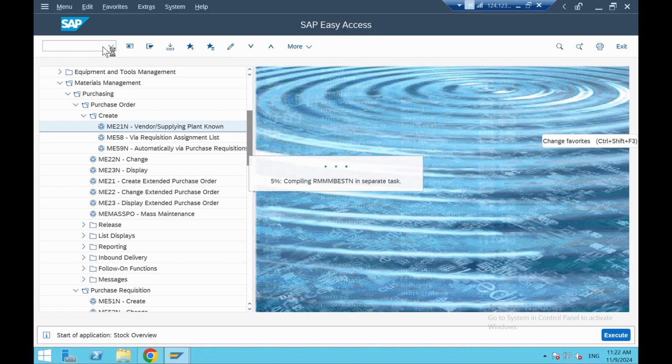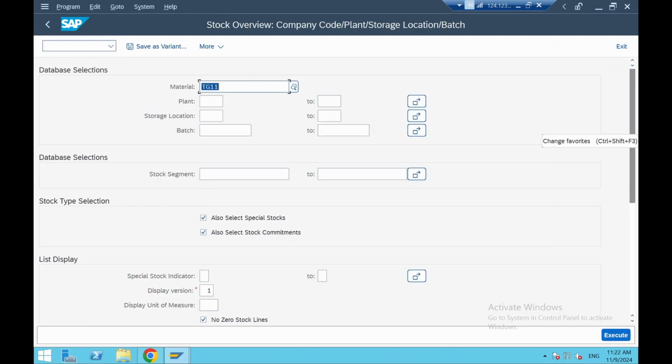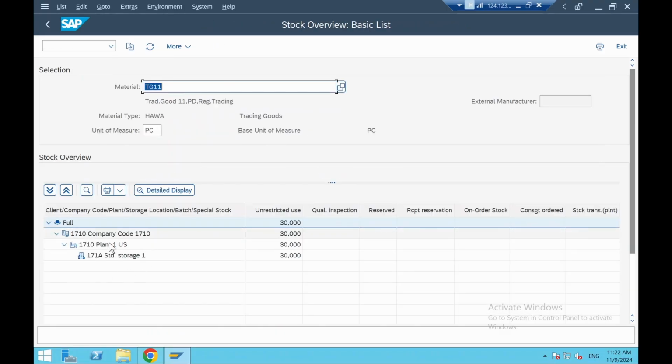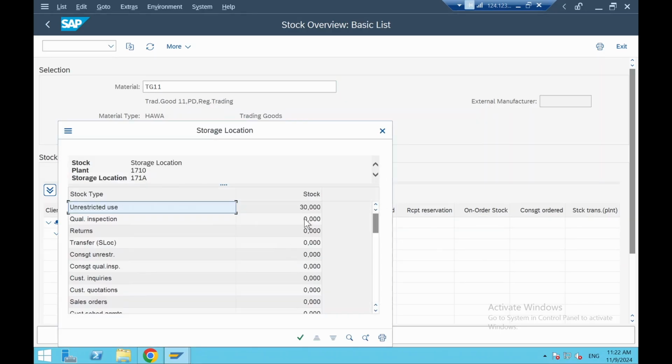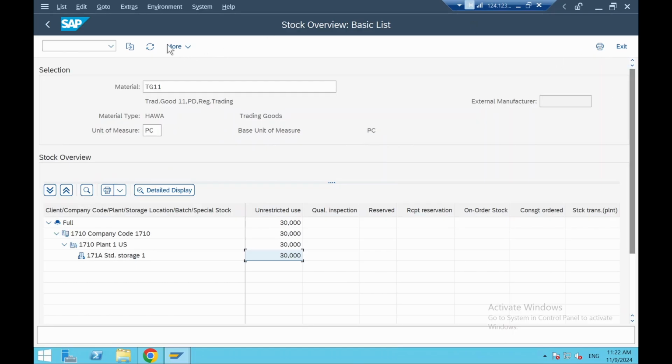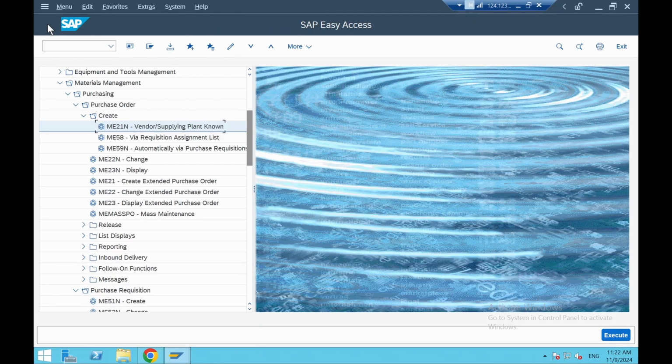In Fiori, we will have a single or multiple level stock app. Here we will get into this one. I'm not giving any other thing, only the material. The plant you can give, but I would like to see whether it is also available in any other plant. And this is there, and maybe earlier procurement is there. Right now the procurement is okay. So we'll be having this unrestricted stock, fine, can be procured. Now what do I need to do?